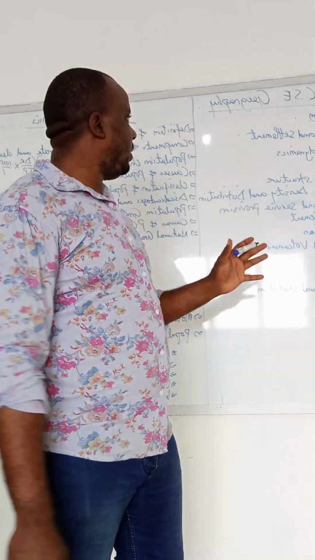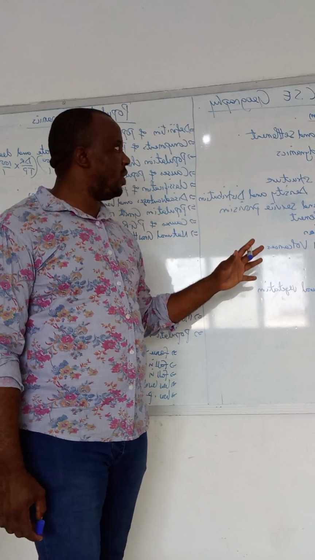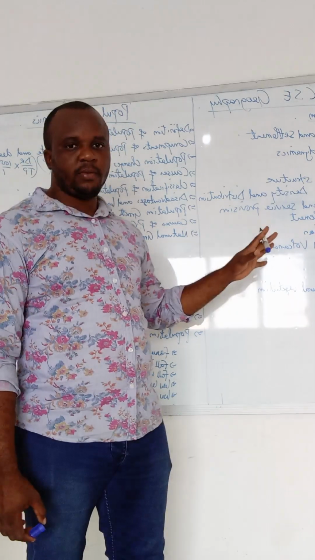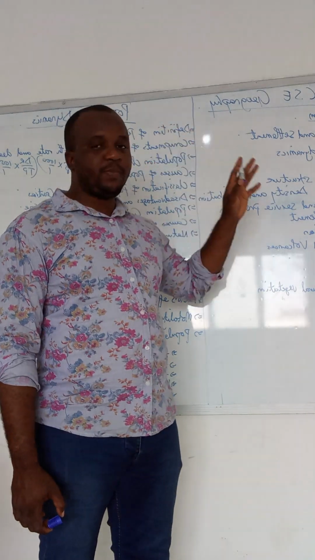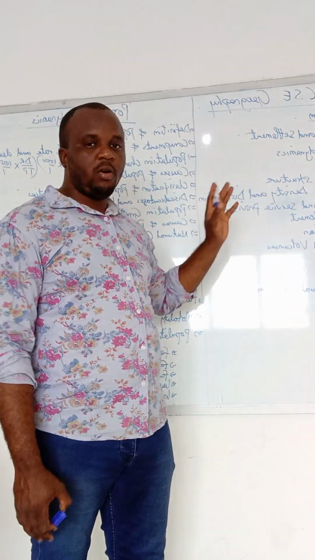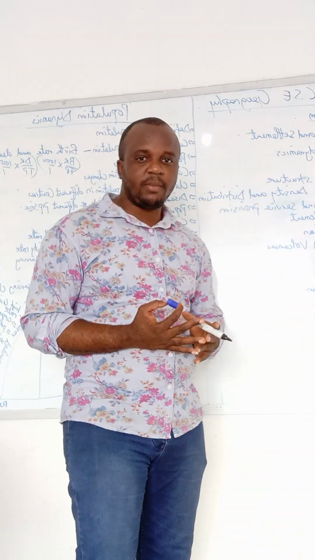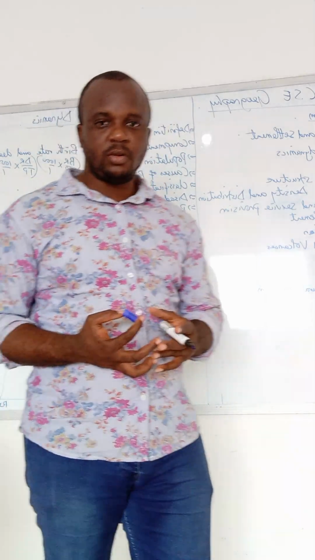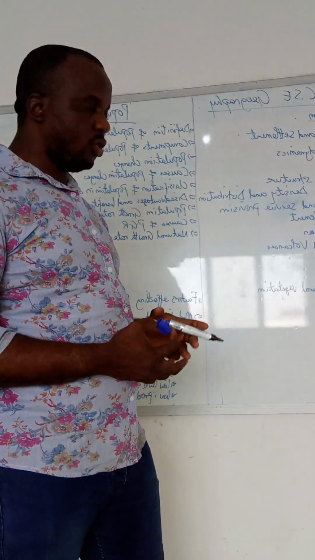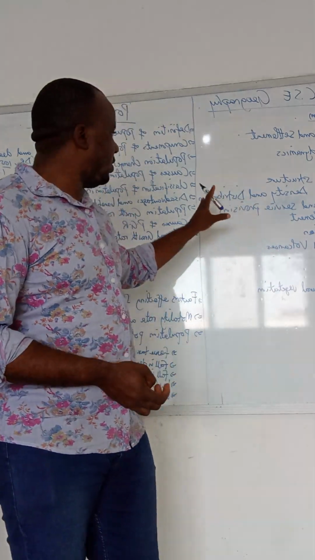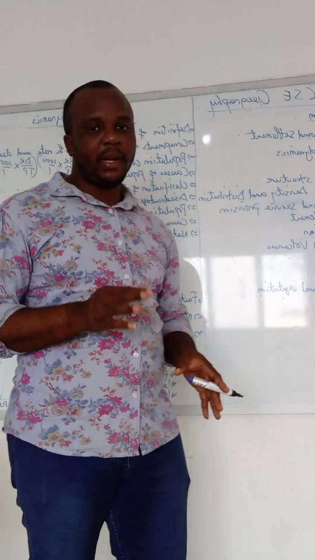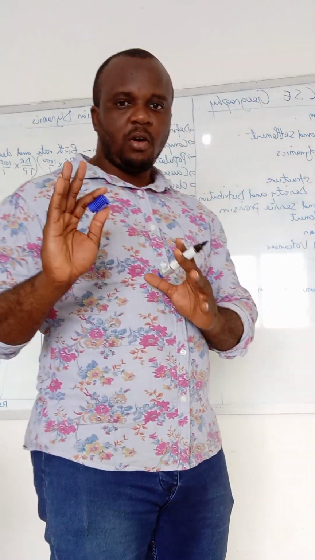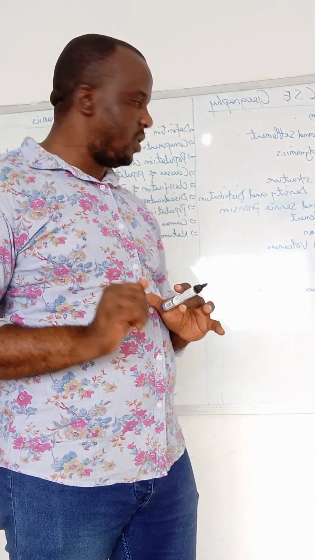Okay. Normally, the program for IGCSE geography is divided into three. Okay, you understand me? It's divided into three. The first part of it is population and settlement. Under population and settlement, we have population dynamics, migration, population structure, population density and distribution, settlement and service provision, urban settlement and urbanization. So that is the first part of the program for IGCSE geography.